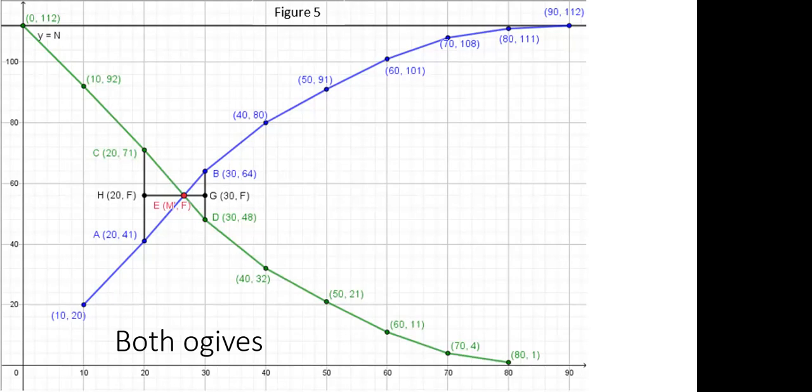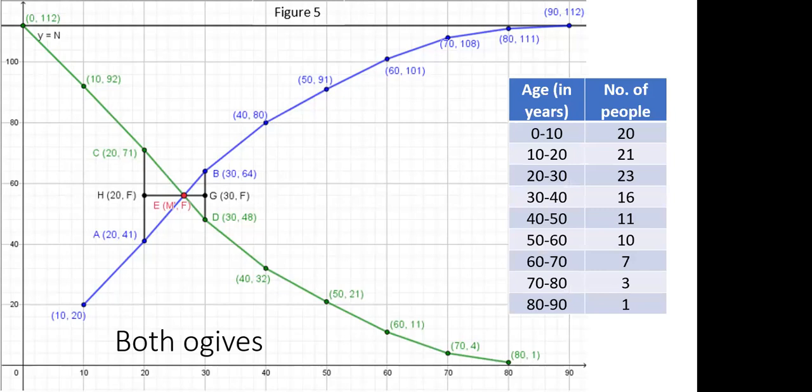Now, if you notice very carefully, I have given you the table, the actual data. Do you see that each line segment corresponds to a class? Yes. Are you able to see that? Now, if you think in terms of slope, there is the rise and the run. Are you familiar with these two terms?